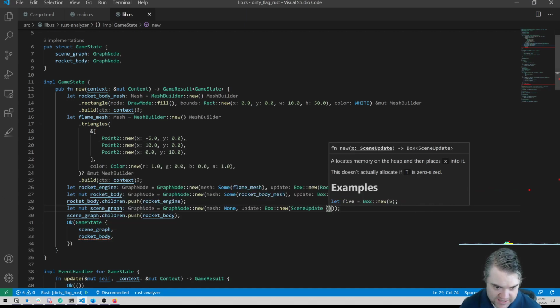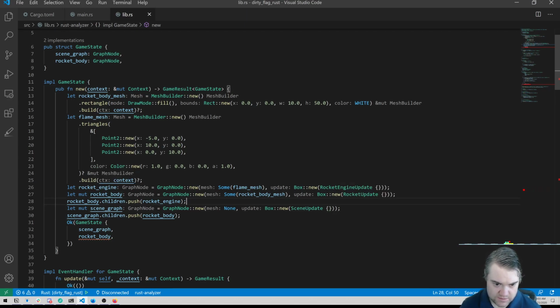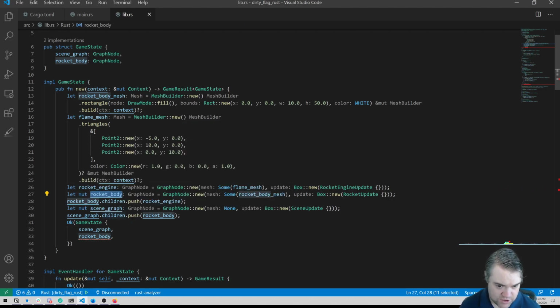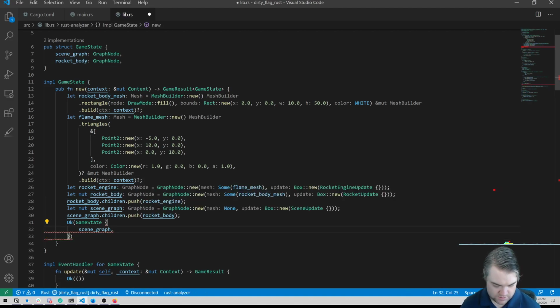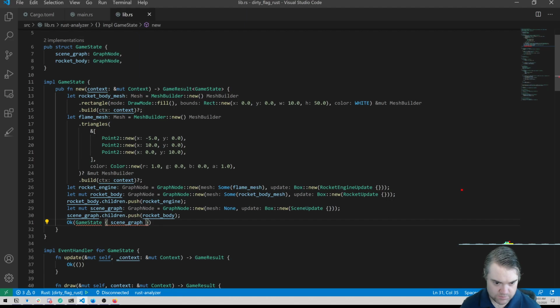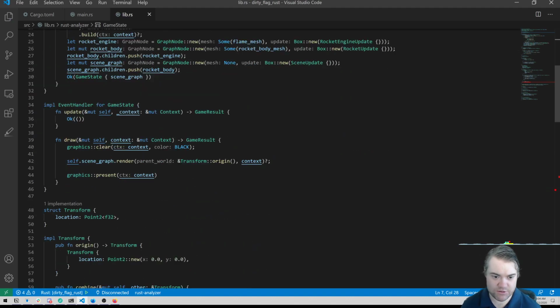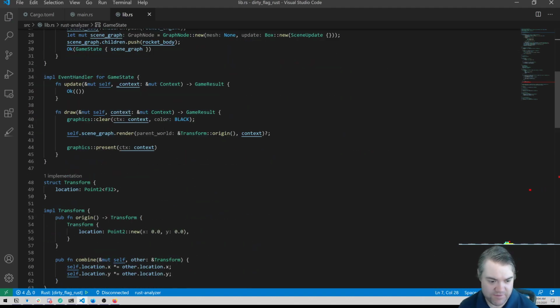Okay, so rocket body got moved. Where? When? Rocket body mesh. Look at that. I push rocket body into there. I don't need rocket body here anymore. We're good to go. Which means I don't need this here. Our update is going to be happening through the entire scene of everything.